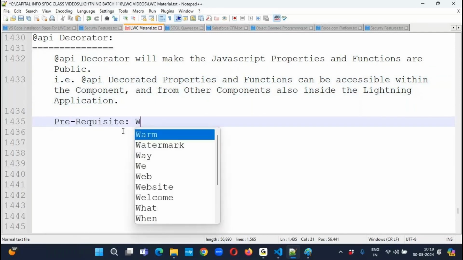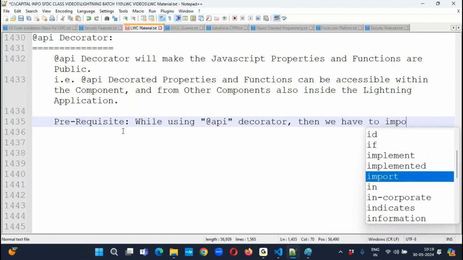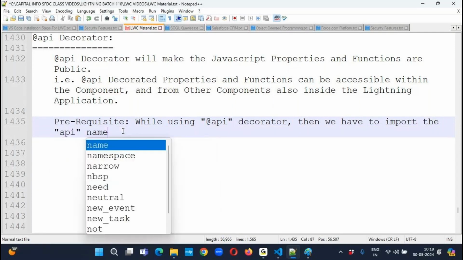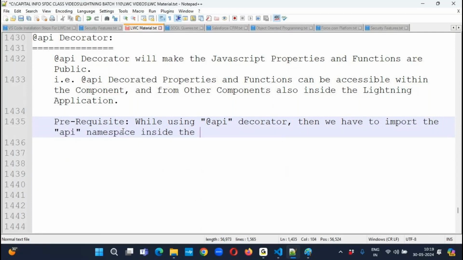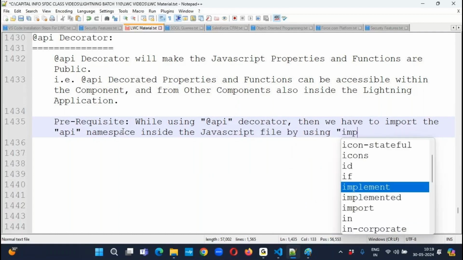Prerequisite: to use the @api decorator, we have to import the api namespace inside the JavaScript file by using an import statement.